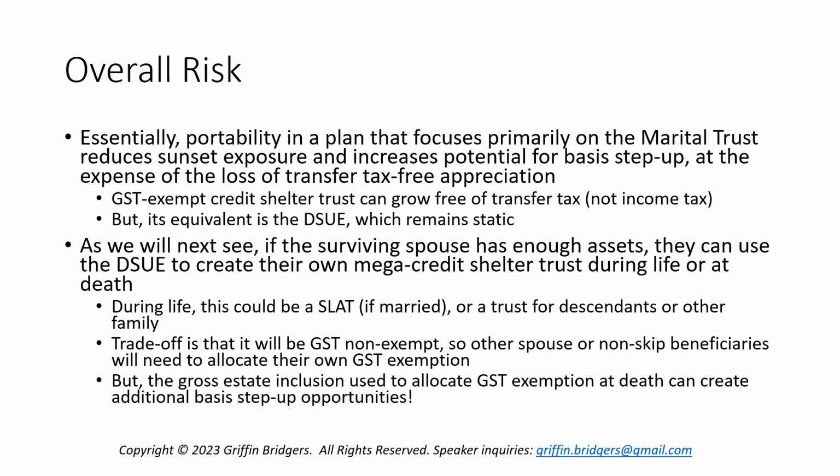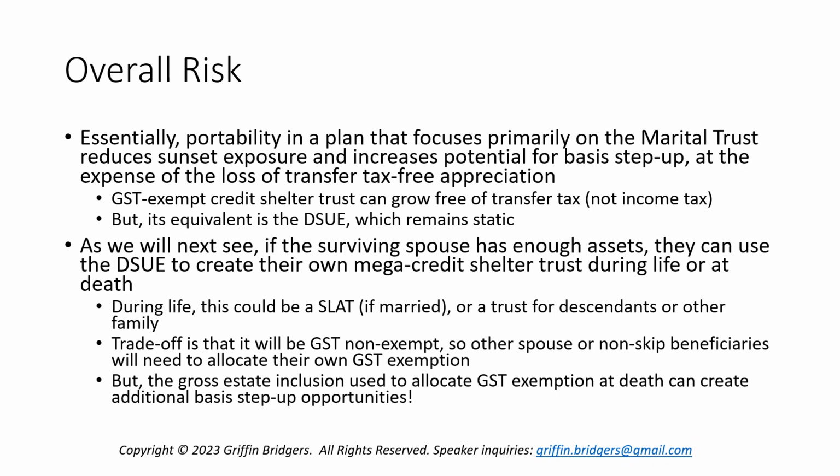So, big picture, portability in a plan that focuses primarily on funding a marital trust at the expense of a formal credit shelter trust is going to reduce our sunset exposure potentially, and also increase the potential for a second basis step up, but with the cost being the loss of transfer tax-free appreciation in a credit shelter equivalent. So we could have, alternatively, under the AB plan, a GST-exempt credit shelter trust that could grow free of transfer tax, but not income tax, as I mentioned, which is the issue.